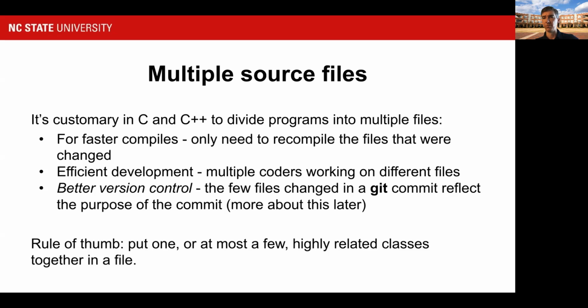And there are a lot of reasons you want to divide up the code into multiple files. One is for faster compiles. Actually, the smaller your file is, the quicker the compiler will compile that file. It allows efficient development because you can give one programmer one file, a different programmer another file, and they can work independently without overwriting each other's code.